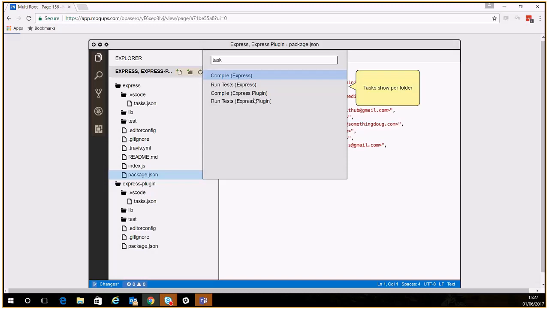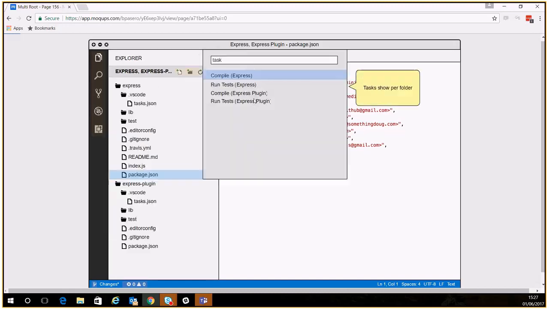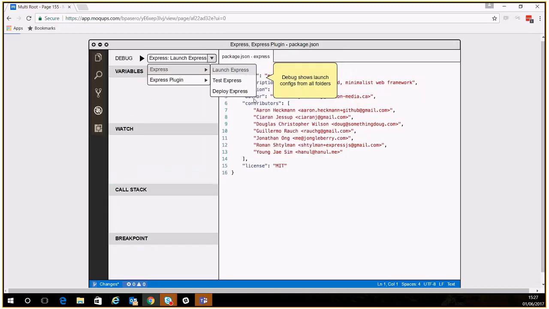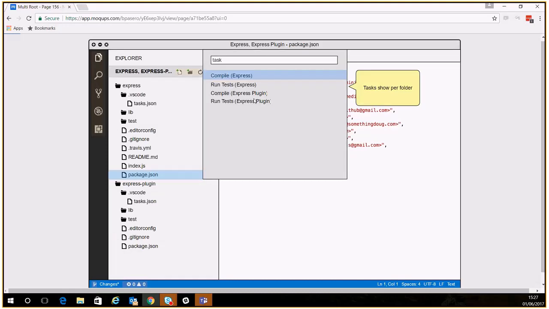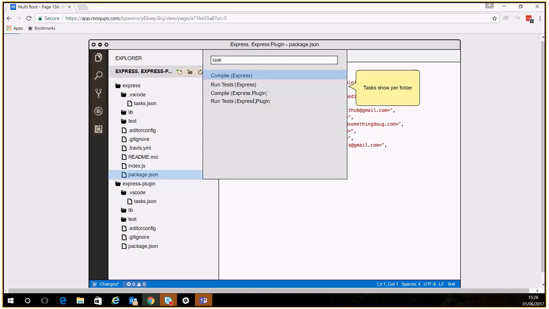So here, it's an interesting point. Here we're sort of looking at two different ways. You can have it flat in this list, or you can have it in a tree-like format. And you could imagine having the tree format here as well. We could have Express, and then indented underneath it, compile and run tests, and then Express plugin, and then compile and run tests underneath that. But here we've chosen a flat design. Here we chose a more tree-like design. And I think, Chad, you're saying you prefer the flat design.